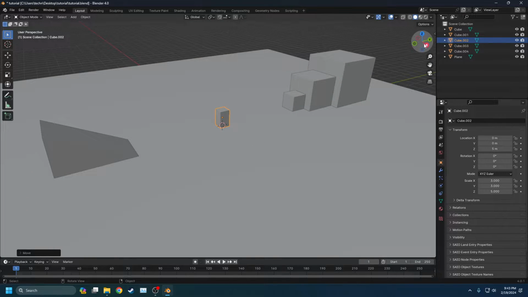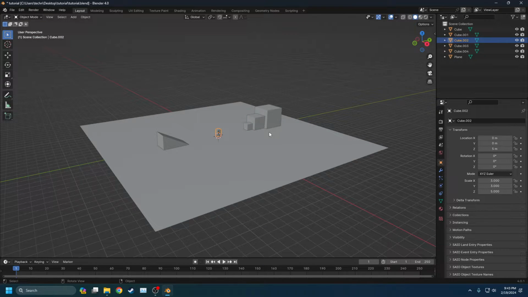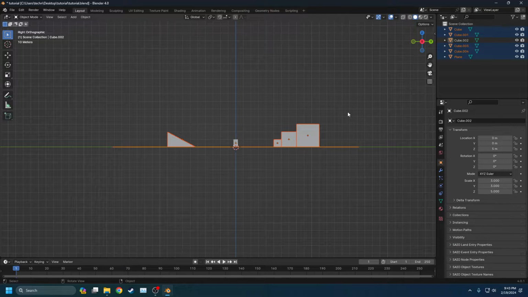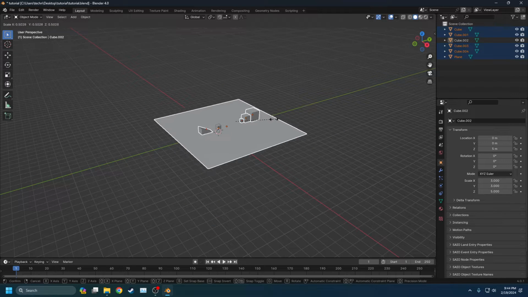And so now that we have this box that kind of represents Sonic, I'm going to select my whole level by hitting A on my keyboard. I'm going to hold Control and click on Sonic so that Sonic is not selected. And from here, I can hit S on my keyboard. That way I can make the level smaller or bigger.